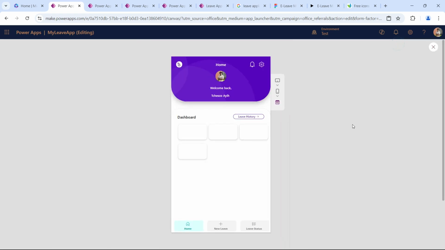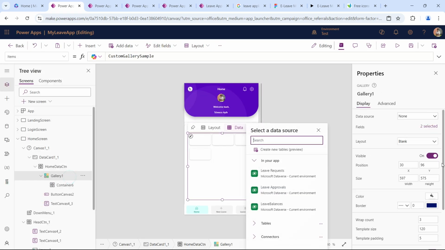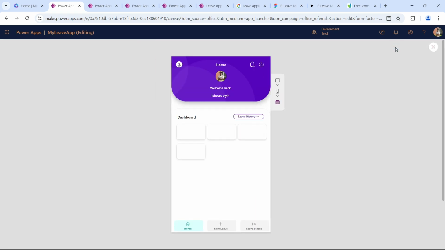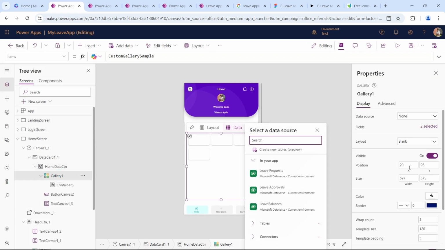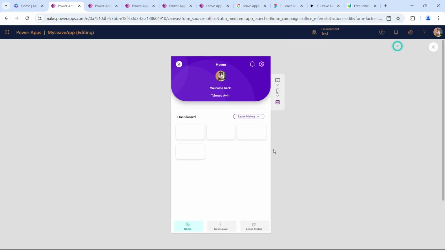Okay, now it's too much at this side but off at this side, so let me bring it a bit back inside, like 20. Okay, 20 and put it at 16.